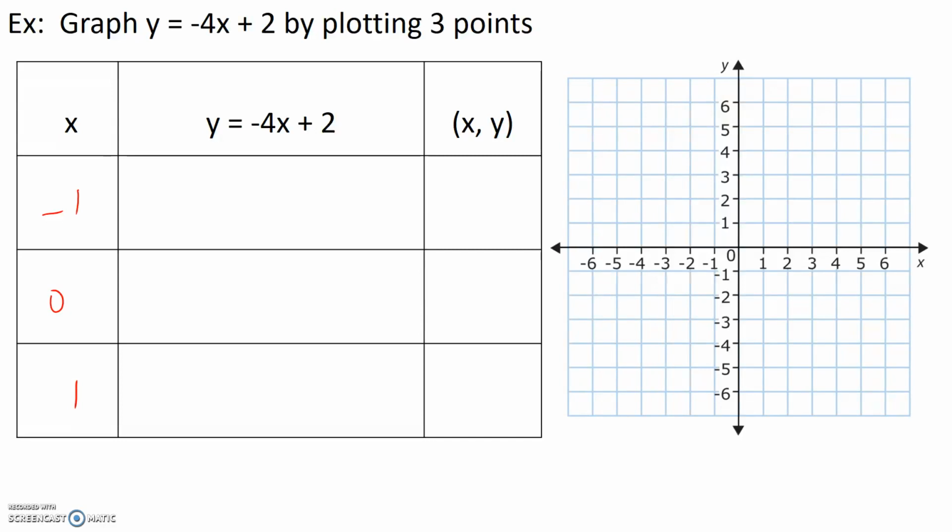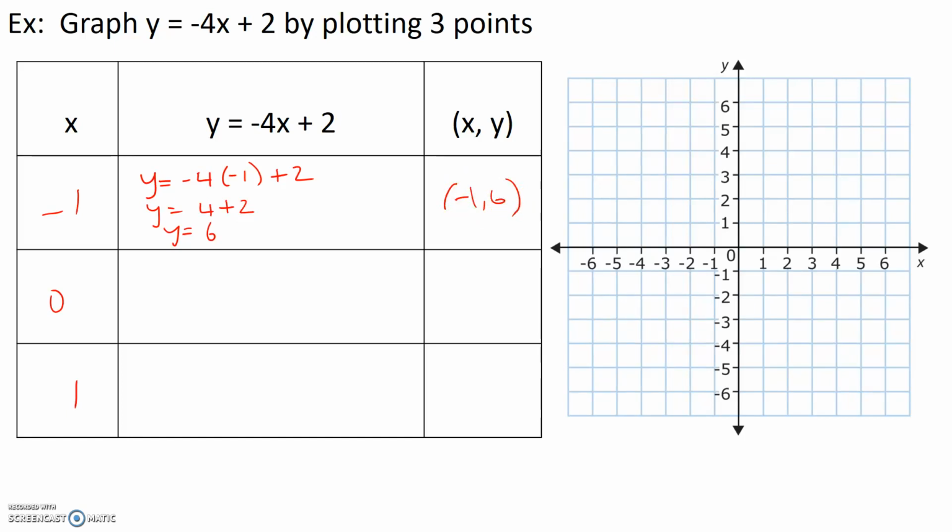While we have control over the x, this is called the input because we can input what we want the x to be. The equation y equals negative 4x plus 2 will give us the corresponding y value when we plug in each of these x's. So in the first case, we will have y equals negative 4 times x, which is negative 1, plus 2. Negative times a negative is a positive, and so 4 plus 2 will give you y equals 6. When x equals negative 1, y equals 6 in the equation y equals negative 4x plus 2. So the ordered pair is going to be negative 1, comma 6.